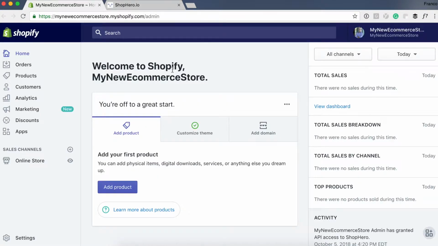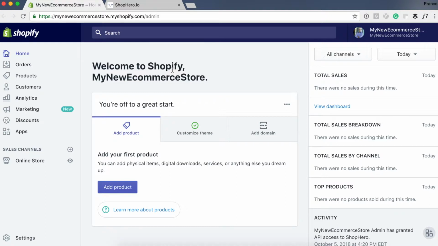Before we go any further, I just want to recap that there's really two ways to use coupons in ShopHero. The first is to use the exact placeholder codes that we've created for you by default in ShopHero and place them in your Shopify store. That's the only place you have to add them, and it'll automatically get pulled into the right campaign inside ShopHero from there. The second way is to use an existing coupon that's already active in the Shopify store and copy it over to the right campaign type in ShopHero.